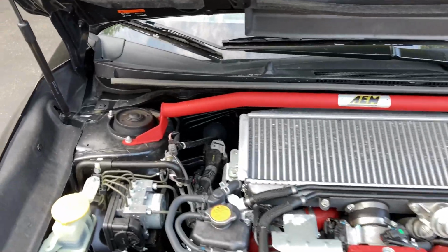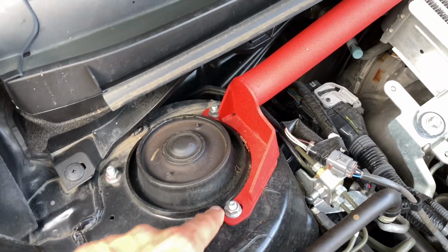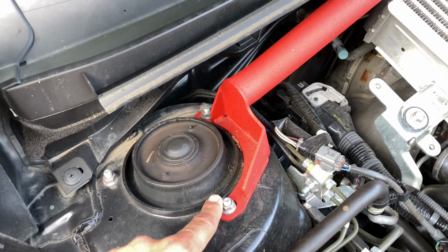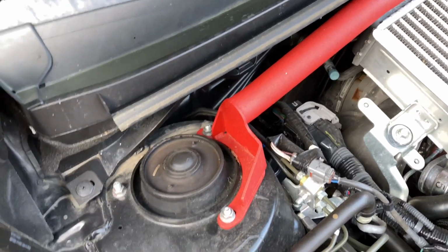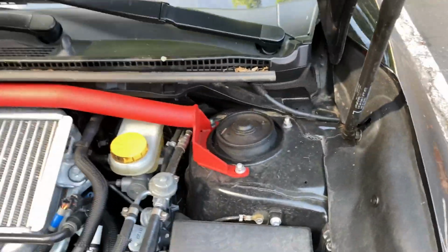To get on with the installation, basically, as you could see here, it's held to the strut tower by these two 12 millimeter bolts over here. You basically just unscrew these two bolts. A lot of the strut tower bars on the market are connected through all three strut tower bolts. The AEM one just focuses on the two here. So you basically unscrew these bolts. Same thing with the other side here.